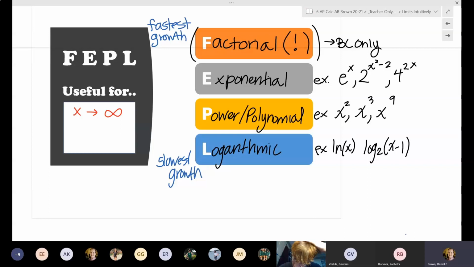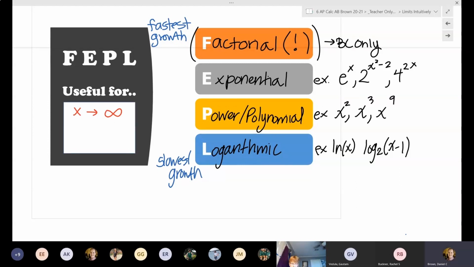Well, in math, and this is about to sound like a crazy statement, we have this idea that some infinities are bigger than other infinities. And you're like, but wait, Mr. Brown, infinity means you go on forever. Yes, we're still going on forever, but some go on forever a little bit faster than others, so they end up being a bigger infinity than others. Think about it in terms of money. Do you want to have your money increase exponentially or just logarithmically? I'll choose exponentially because that's a much steeper graph. I'm going to have a lot more money at the end of the day if that's my goal. So when we're talking about FEPL, we're going to think about what's the fastest growth to what's the slowest growth.